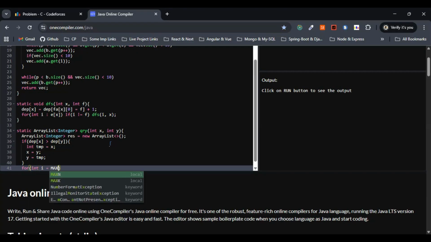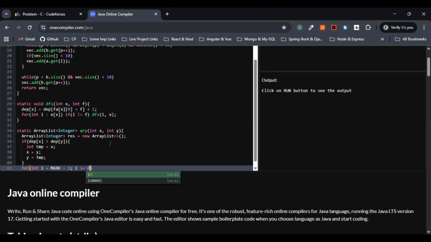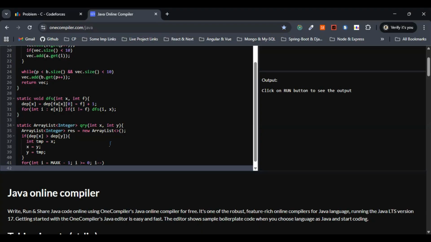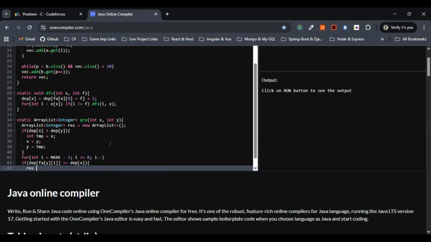Let me go with i equals max k minus 1, i greater than or equal to 0, and decrement i. Next, a simple if condition: if depth of fa of y and i is greater than or equal to depth of x, then let me go with result equals merge of.